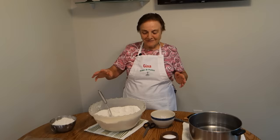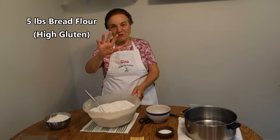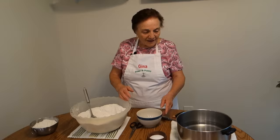Today I'm going to make a pizza, but just a little bit. I want to make 5 pounds of the flour, because when I made it before, I made 20 pounds of the flour and it was hard for me to show everything. I have everything in here.